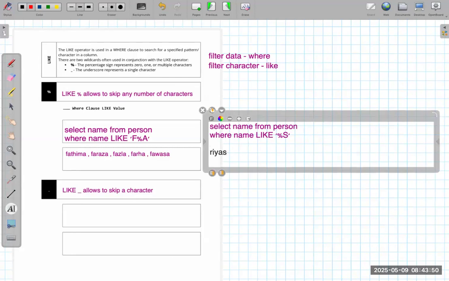I can say names that end with S, can you help me out?